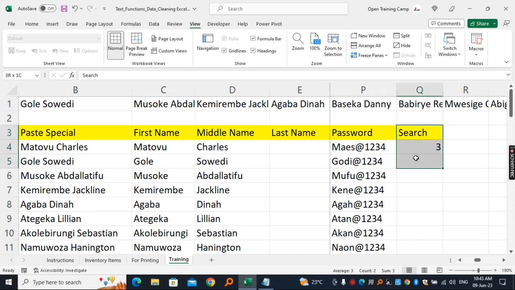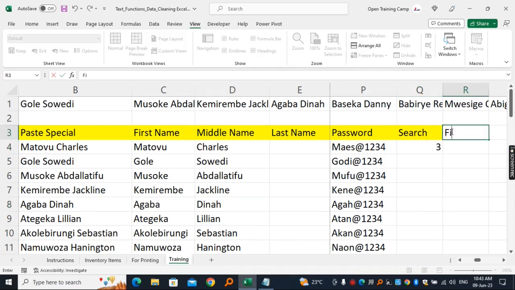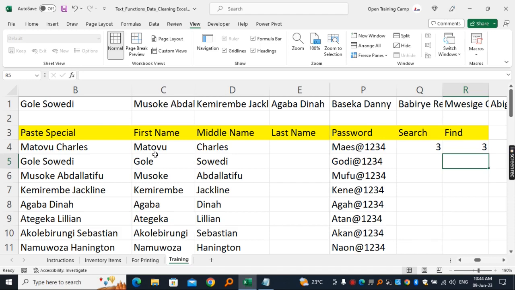Similarly, if we don't use the search function, we can use the find function. So I'll say equals find. What are we finding? These two functions work exactly the same. We are finding for letter T, comma, where are we finding it from? We are finding it from this particular text string. Close off the find function, hit enter key on the keyboard. So both the search function and the find function will tell us that letter T in this particular text string or name is sitting in position number 3.